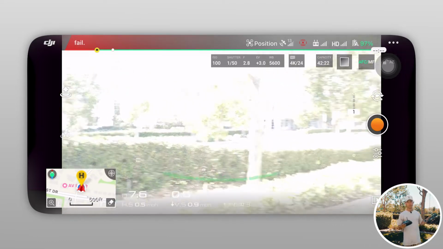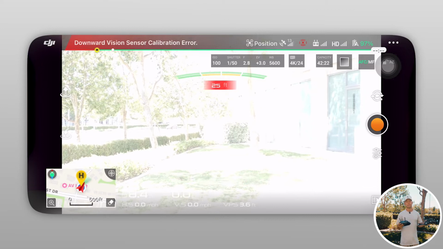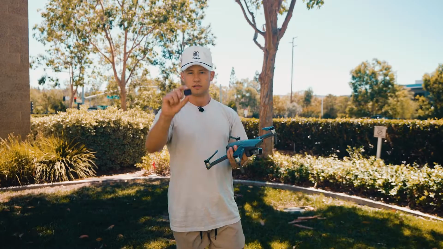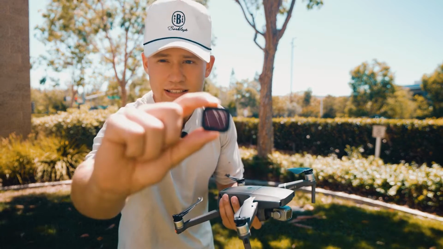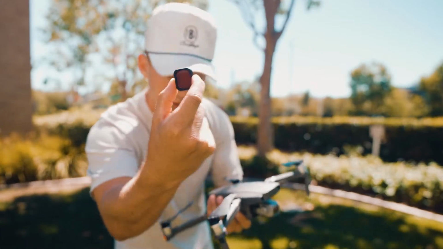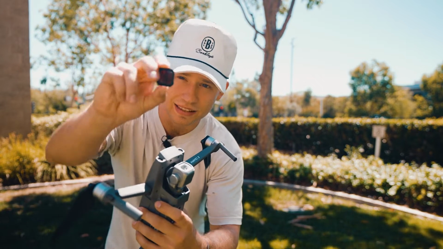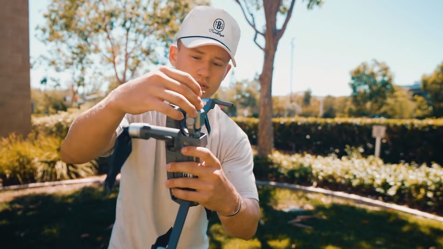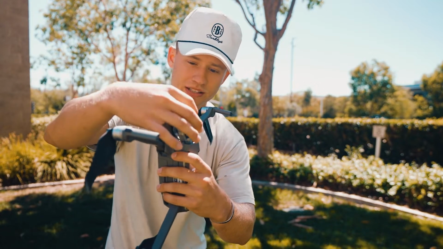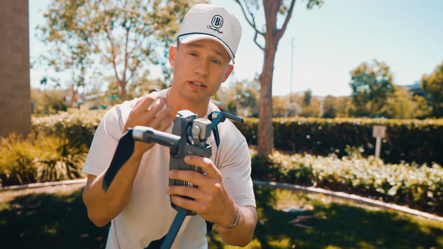It's not going to work. So what we're going to do now is put on an ND filter of 8 and see what happens. This is what the ND filter looks like. I'll get a little bit closer so you can see it's literally just little sunglasses. You take the lens part you have on your camera, twist it off, and pop this on, and that's how you'll be switching between your ND filters.